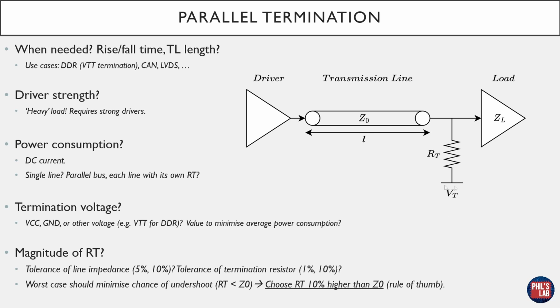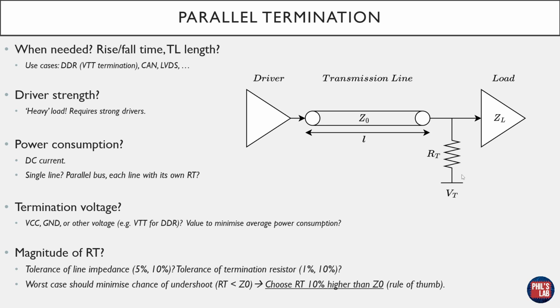What we also, of course, need to be concerned with is the magnitude of our termination resistor. And previously I said this should be around the transmission line impedance. Let me explain why it should be around that and give you more specifics now. Keep in mind that for realistic transmission lines, when you go to your PCB manufacturer and ask them to control the impedance of your tracks, they will give you a guaranteed tolerance of that impedance. This could be 5% in very good cases, but typically will be around 10% tolerance. So if you ask for a 50 ohm controlled impedance line, this could be 50 ohms, it could be 45 ohms, or it could be 55 ohms.